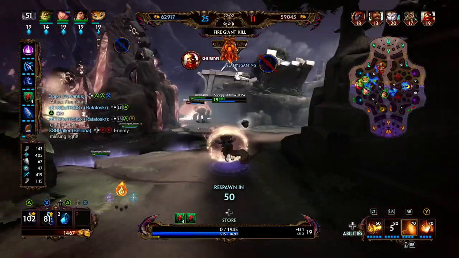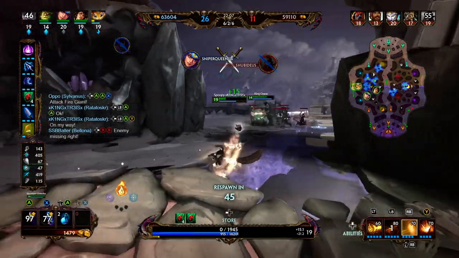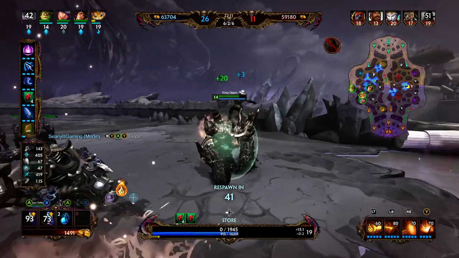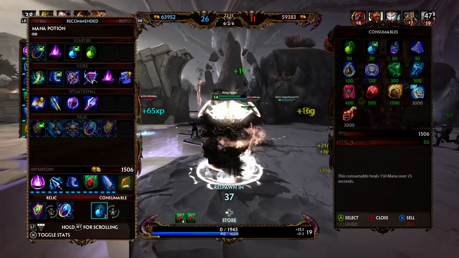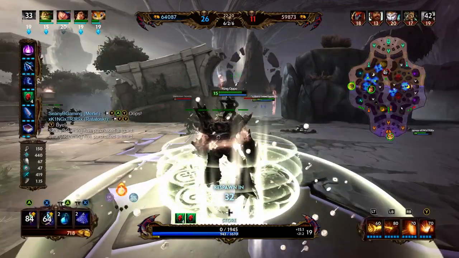But our team was able to get the fire giant. So that was kind of just an unfortunate turn of events. I took way too much damage from fire giant. I should have avoided his knockup. I didn't realize that I was the one that was being targeted. And that was probably on me for not realizing the animation shift towards me.